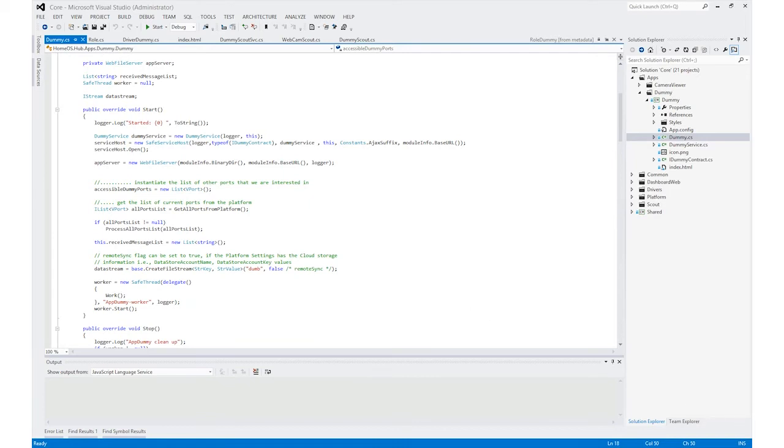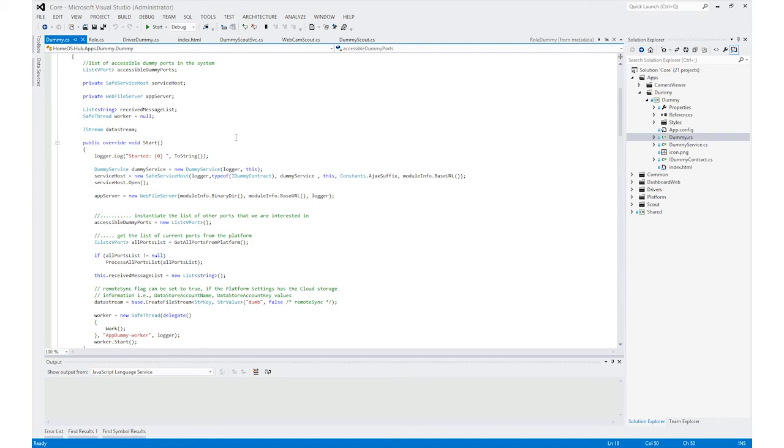Okay, so let's look at the structure of the app. So just like drivers, the start function is called. What it's doing is starting a dummy service. This service is essentially what hosts the UI. As I mentioned multiple times, the UI is HTML and JavaScript. So this service exposes a RESTful interface, which is backed by an IDEMI contract, which I'll show you in a bit. Well, let's just show you now.